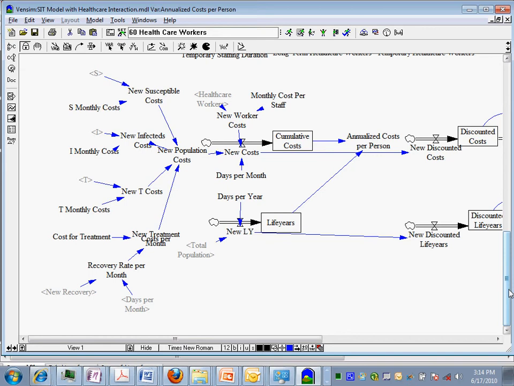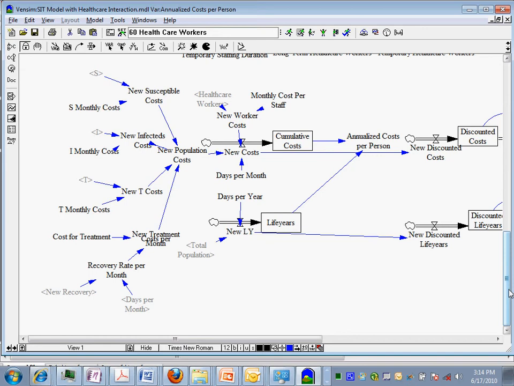So this here quantifies the costs that are borne by all susceptibles per month, the cost borne by all infecteds per month, and the cost borne by all temporarily immune people per month. We could sum those together and get costs borne by the healthcare system for people anywhere in this model, okay? So these are costs per person. The monthly cost is the cost per person for someone who's infected, multiply it times the number of infected people, and you get out the costs for those people.